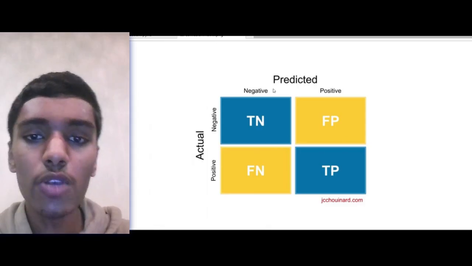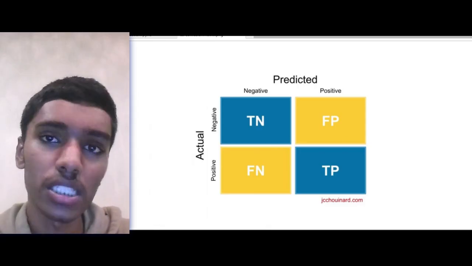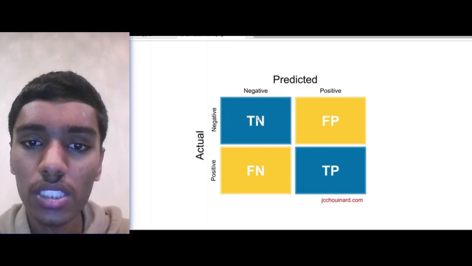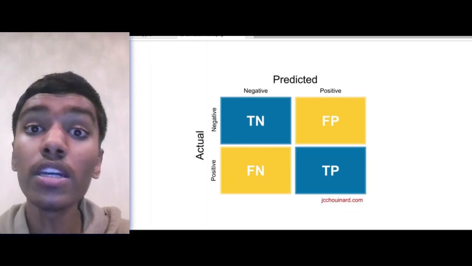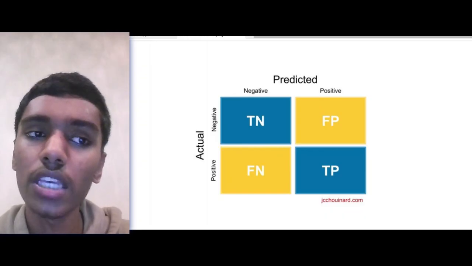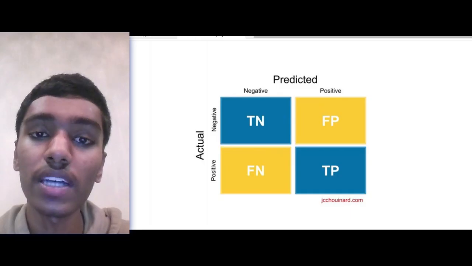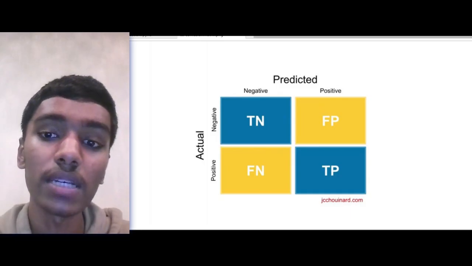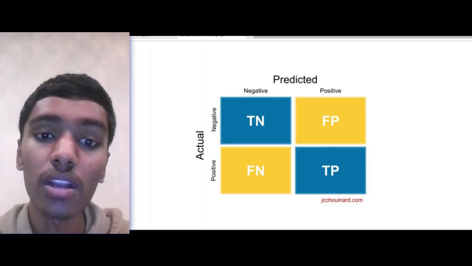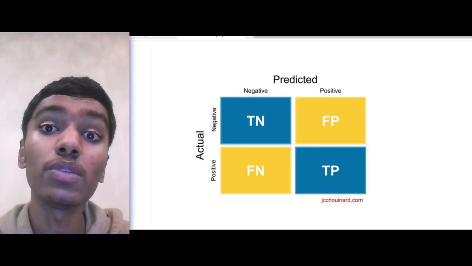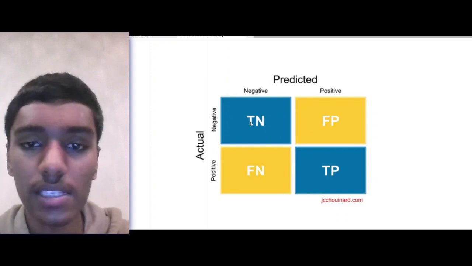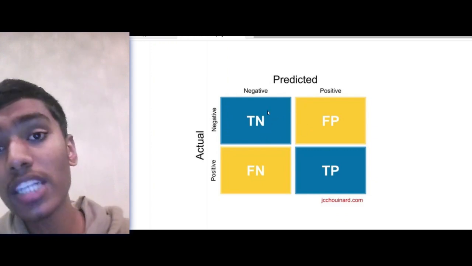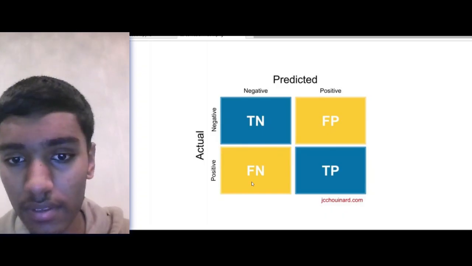Now, taking a look at this, can you notice some things about the row relationships? Look at the row relationships. Notice that it says true negative: the model correctly identified something as not being 5. False positive: the model incorrectly identified something as being 5, which means the value is actually not 5. So in both of these cells, you can see that the actual value was negative.